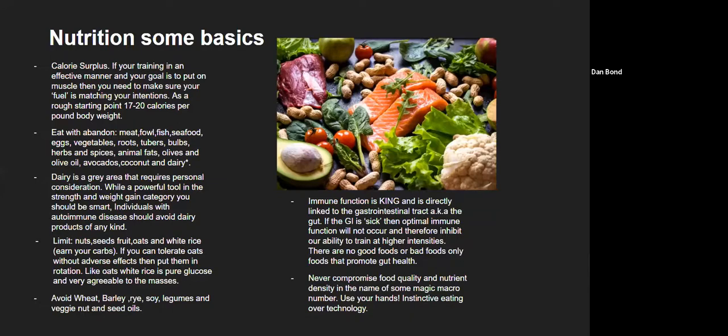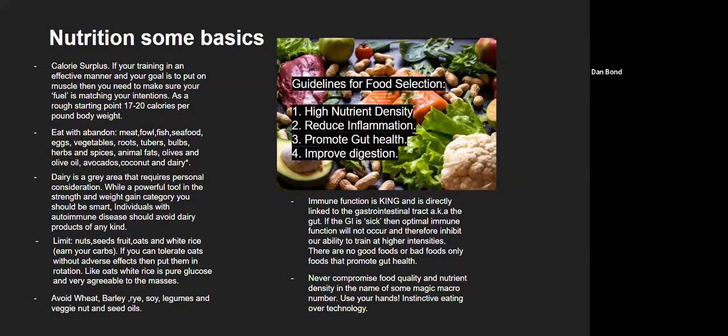Carbs, put your fists together. 1 fist for non-training days, 2 fists for training days, okay, as a rule. Veggies, you can obviously eat as much as you need to. I'll talk about those in a second. And when you're measuring out fat, think about using your thumb. Measure it with the thumb.